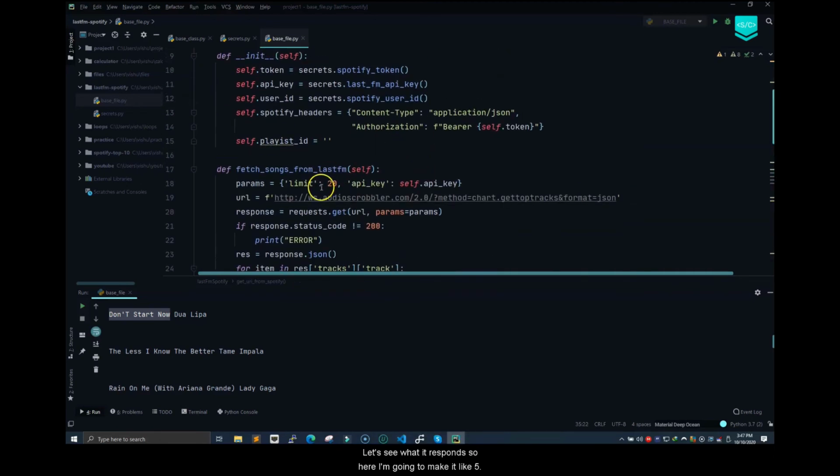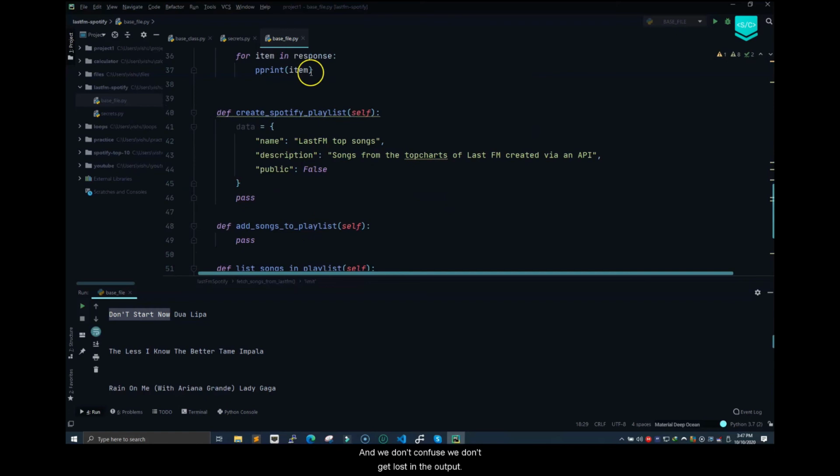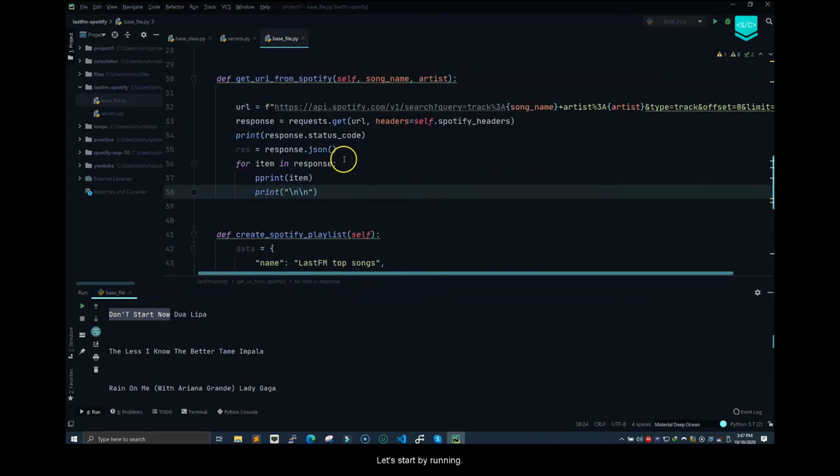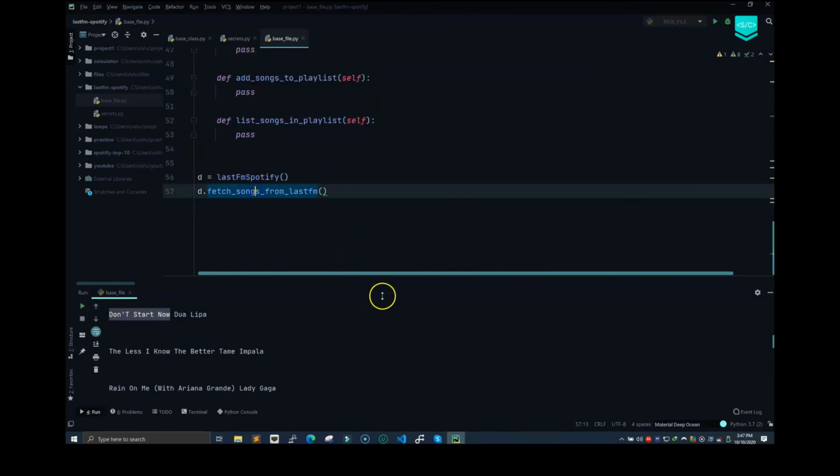Here I'm going to make it 5, so we get a handful of them and we don't get lost in the output. Let's start by running this.